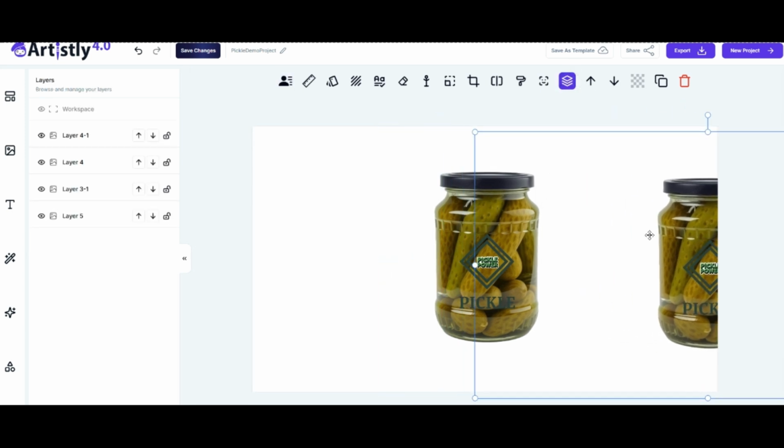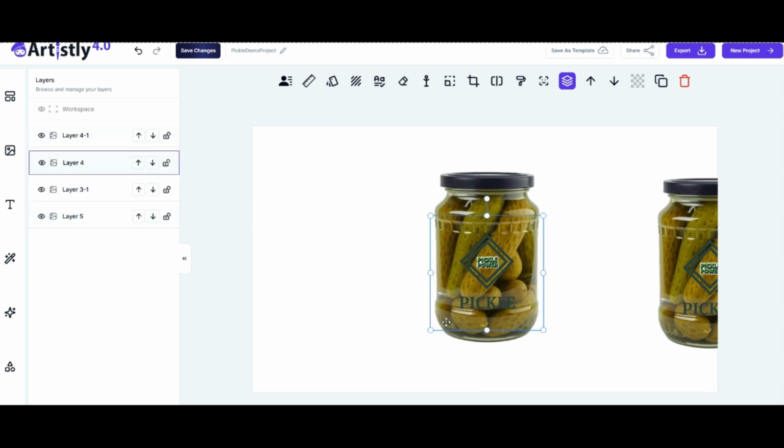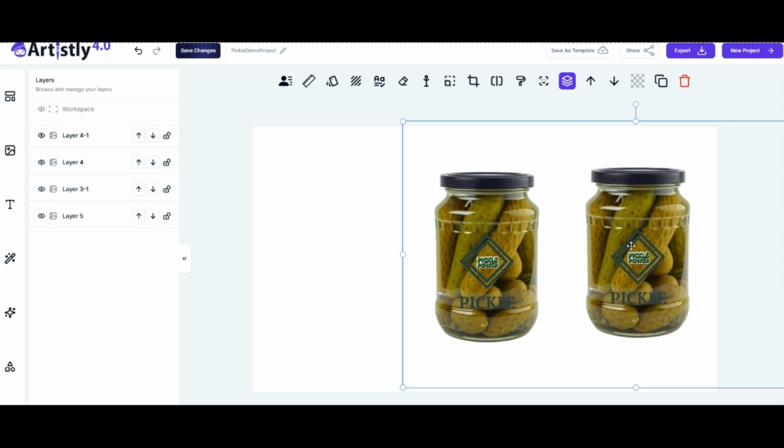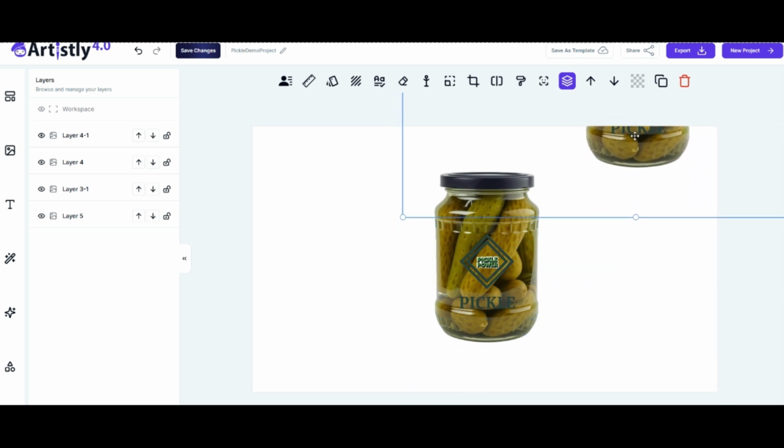Okay, let me move that one out of the way. And here, look, you've got the different layers. Okay, so layer 5 is now this. And the other layers, oh, let me see if I can just move it. I don't like moving it all the way out because I lose track of where it is. Okay, the other layers are still, let's lock that one down. But anyway, you go to this one, it's that, let's lock it.